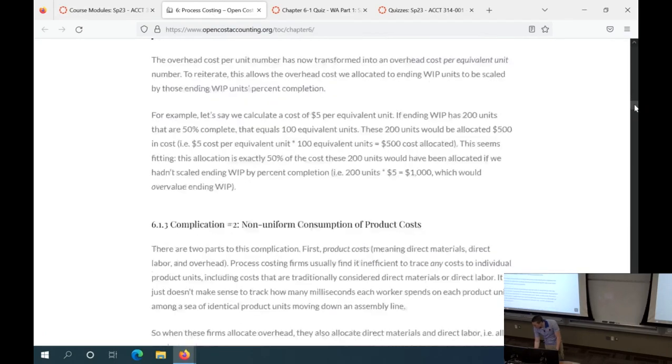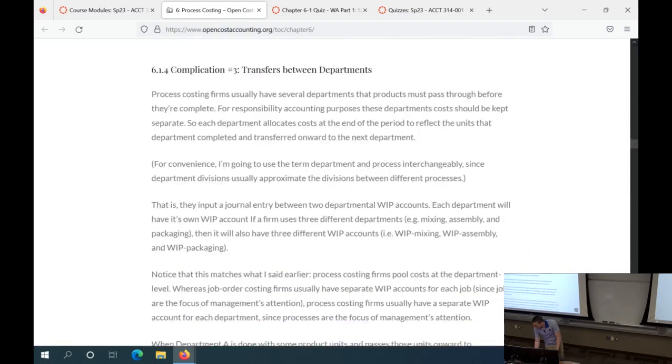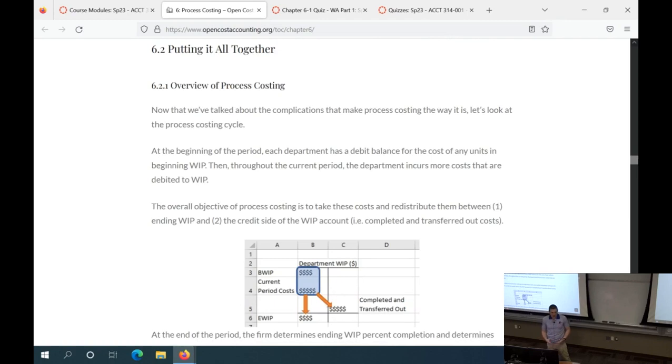All right, so the idea is we're just averaging out costs. That's basically process costing. We're going to take the costs and put them on a per capita basis. If you don't know that terminology, capita is sort of like per head, per person. Every unit gets its own share of cost because it's a unit. We're not tracking anything, just that the unit exists. And also, we do track what percent complete the ending inventory is at the end of the month. We're just counting how many units came through and how complete or incomplete the stuff left over is. And then mathematically, we're just going to assign costs based on that. We've tracked none of the direct materials, none of the direct labor, and no drivers that we're going to use to allocate overhead. It's all going to come through mathematically based on a unit is a unit is a unit.